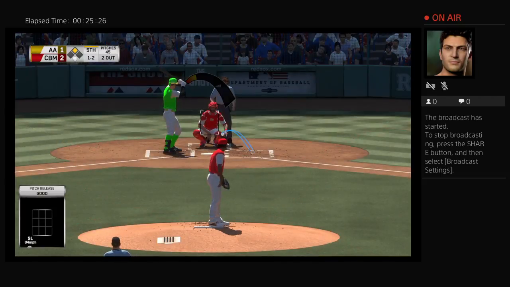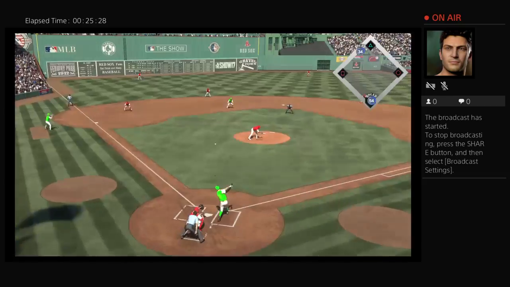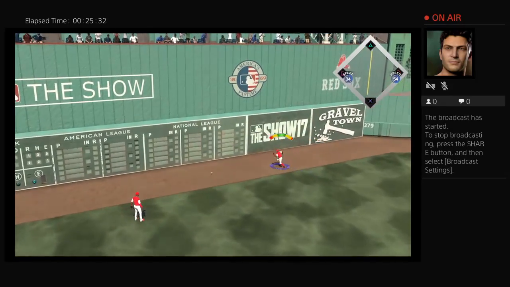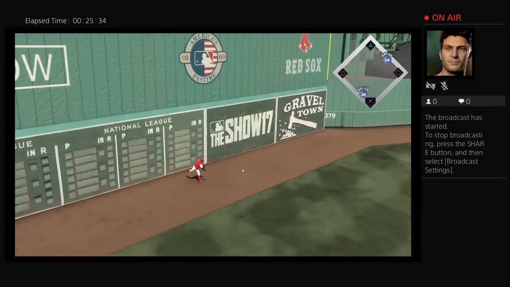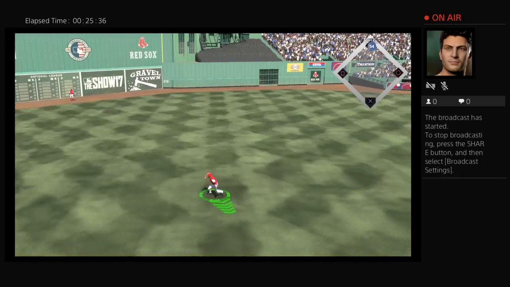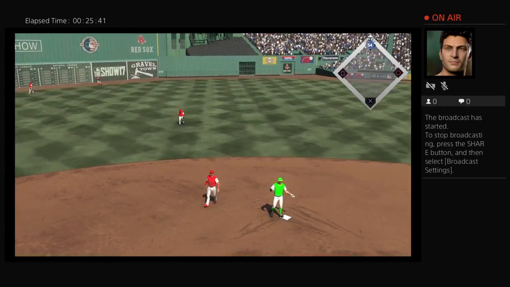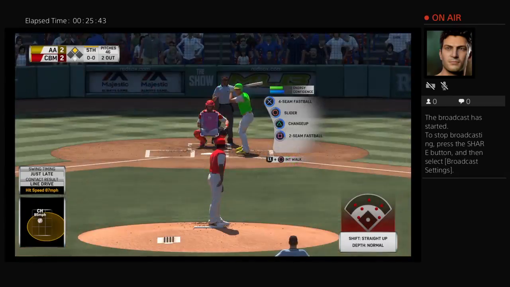And he'll rein it in as the count moves to 1-2. Line toward the alley in left center. And he won't get it as that's down for a base hit. Robinson rounds the corner and is headed home. And they'll tie the ball game as the run scores from second to make it a 2-2 ball game now.